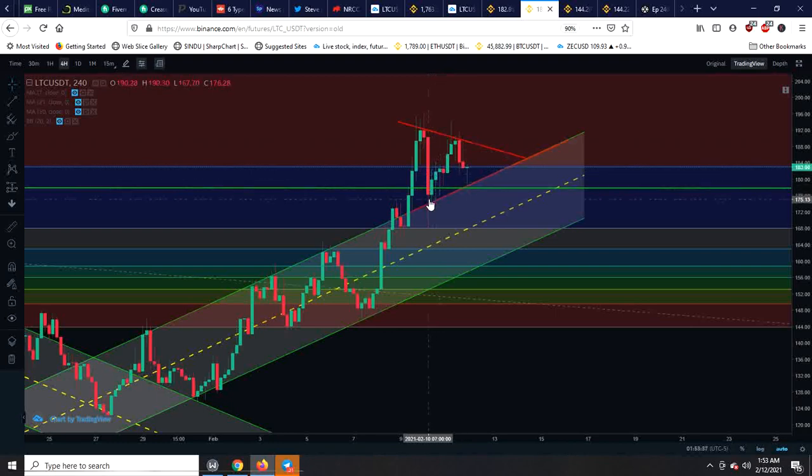Notice here that we touched the top of our parallel channel and we bounced off of it again, and now we formed a little bit lower high. And notice here again, this is happening, guys, right now tonight. Look what we did here. Nice little touch of that channel again and a nice spike up. So if you notice here, we could be forming a nice little wedge pattern. See this here, guys? And that would really be setting up for, you figure, 1, 2, 3, 4, 5, maybe 6, and maybe another touch, and then boom, up and out of there, right?